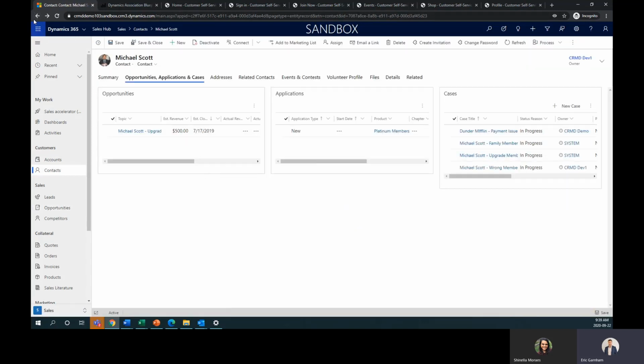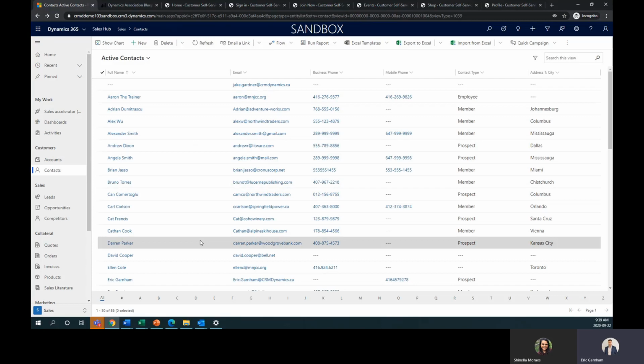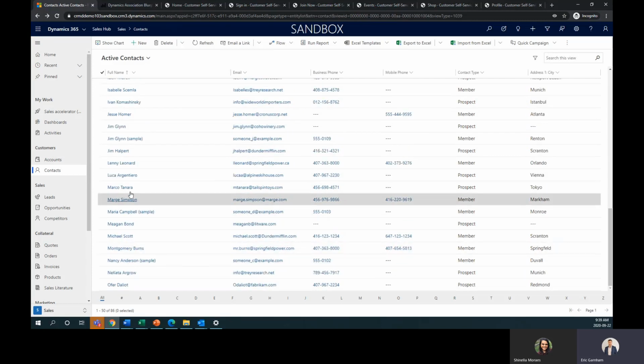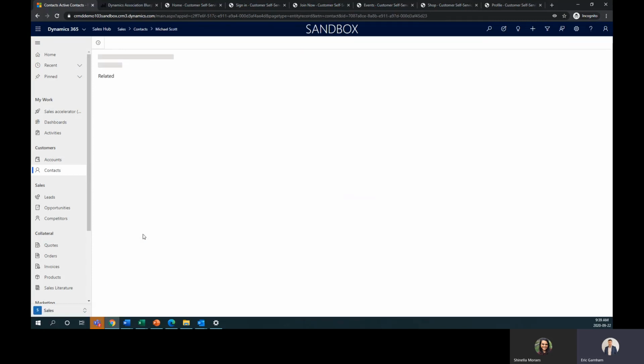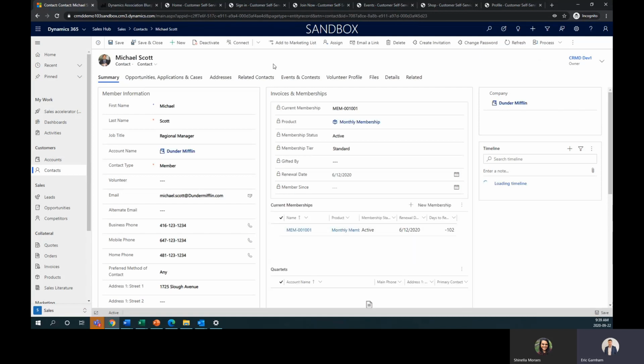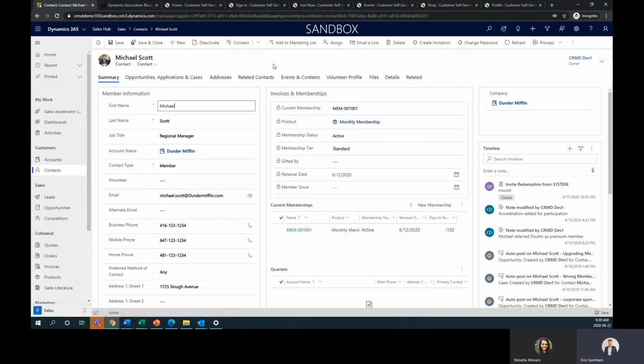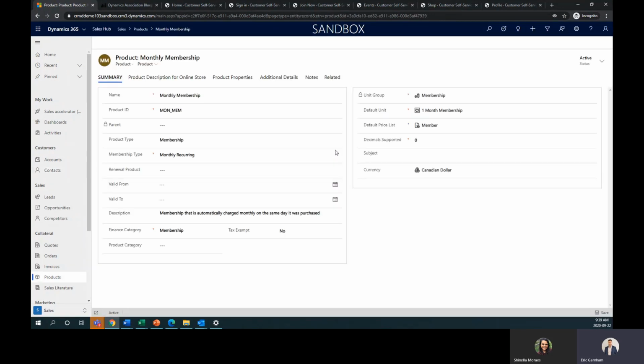One last piece here before I jump over into our portal. So I'm just bringing us back into our contact record. One of the biggest issues we found before was lapsing memberships, as I mentioned, and it came from a lack of options when it comes to how we actually bill our members. So when it comes to their options as far as can they prepay, can they have an automatic renewal monthly or annually, can they pay a 1, 3, 5-year option, bi-weekly, monthly, annually, and most importantly for you, are all of these options PCI compliant and easily configured to what you can do?